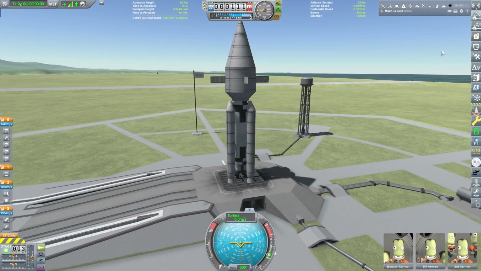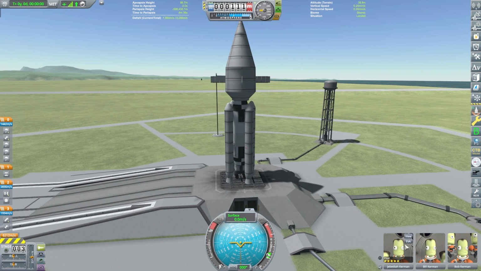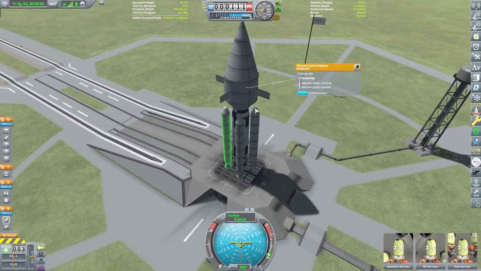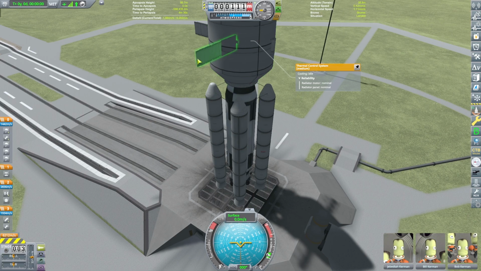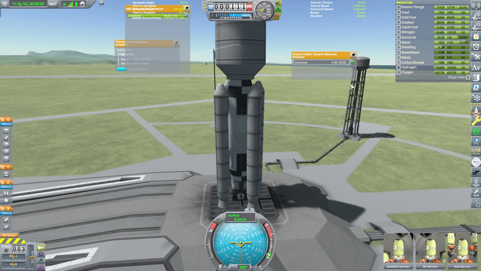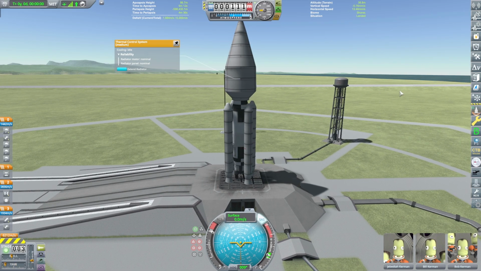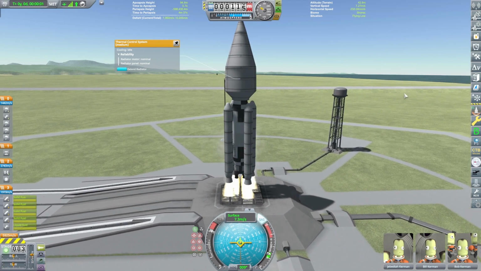God, look at this monstrosity. This looks horrendous. Right, Jebediah, Bill, and Bob, you're ready? You're all set? What is going on with these? I don't know what's going on with these radiators. Right. I think it's time that we launched this thing. So, let's go.